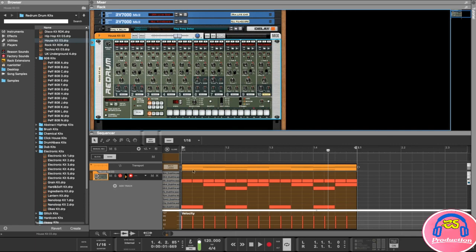I'm going to play the loop and then adjust the length. And same with the pitch. So as you can see, it's only affecting that one sample. Same with the tone.